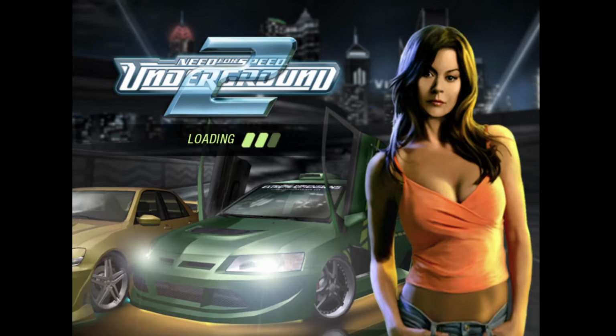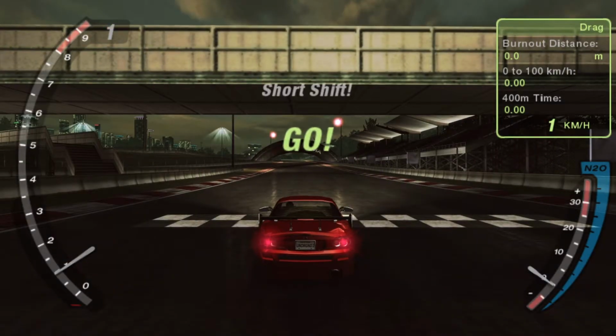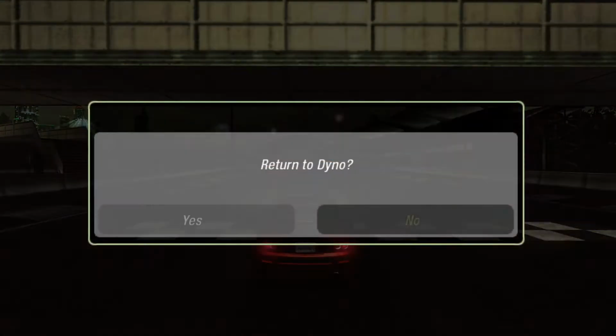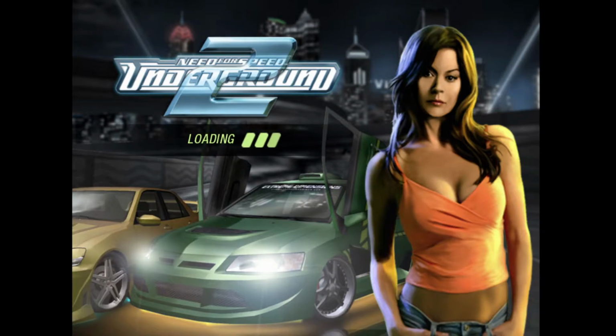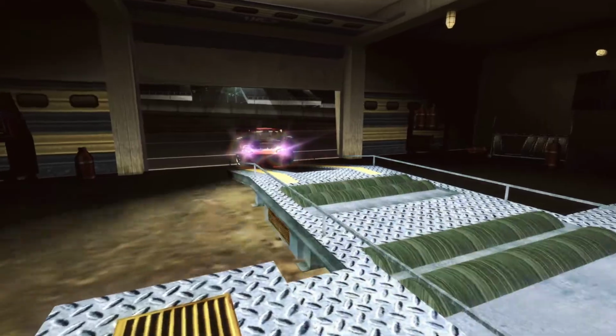Okay, so let's go do a 400-meter run. I just messed that up. Okay, while we are here now, I completely messed that up. Wait, let's go back. We gotta do this right. Everyone wants to see the car just spin out of there. There we go.